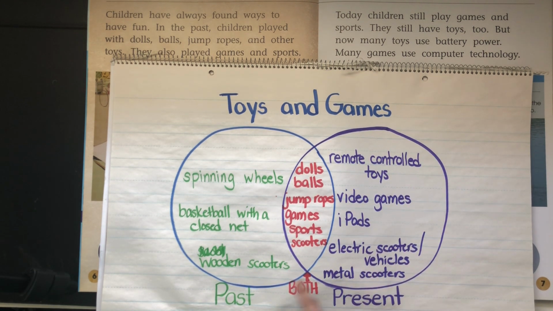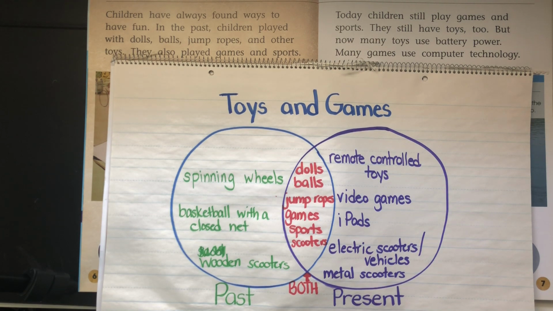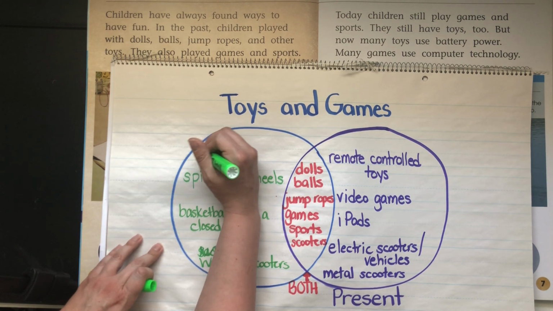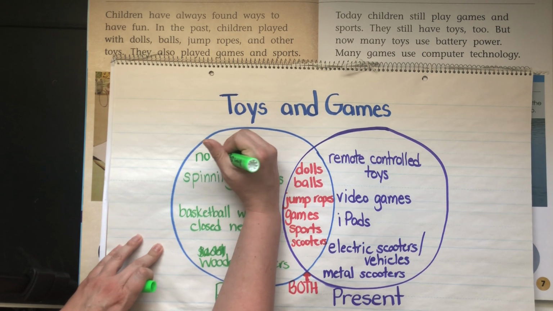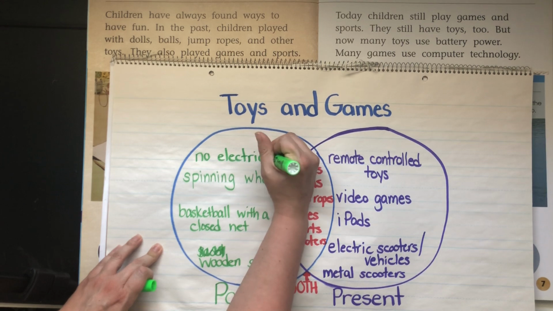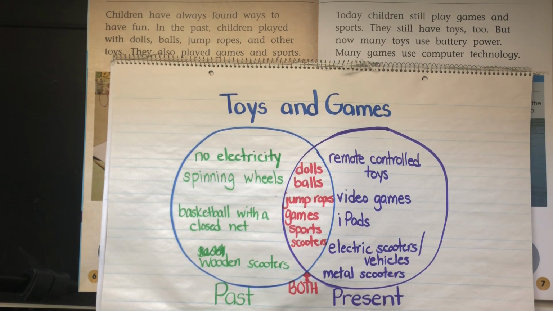You definitely have some new things though. You have a lot of technology, which is electronics and things that can use batteries to move and make sounds and light up when you have your toys. Toys in the past did not light up. So we can say toys and games, we'll say they had no electricity. They didn't have the ability to have lights and sounds and movement the way that you do. So that's a big difference.